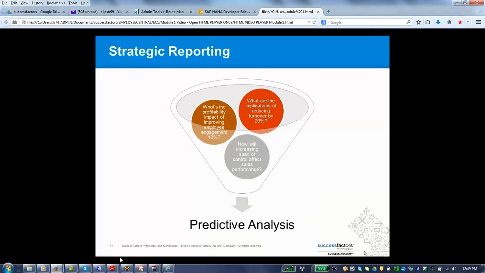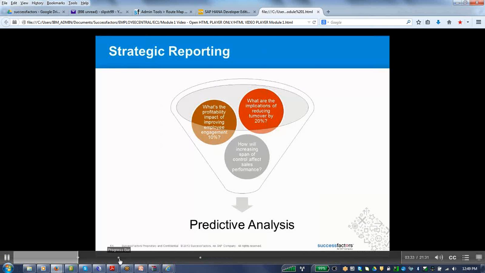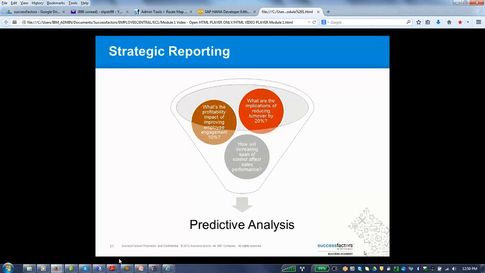Predictive analysis allows organizations to hone strategies by identifying leading indicators of organizational effectiveness. Asking questions like the one seen here and financially modeling the impact of those decisions allows companies to plan and grow. As well, predictive analysis can help optimize workforce performance and productivity by getting to the root cause of issues.